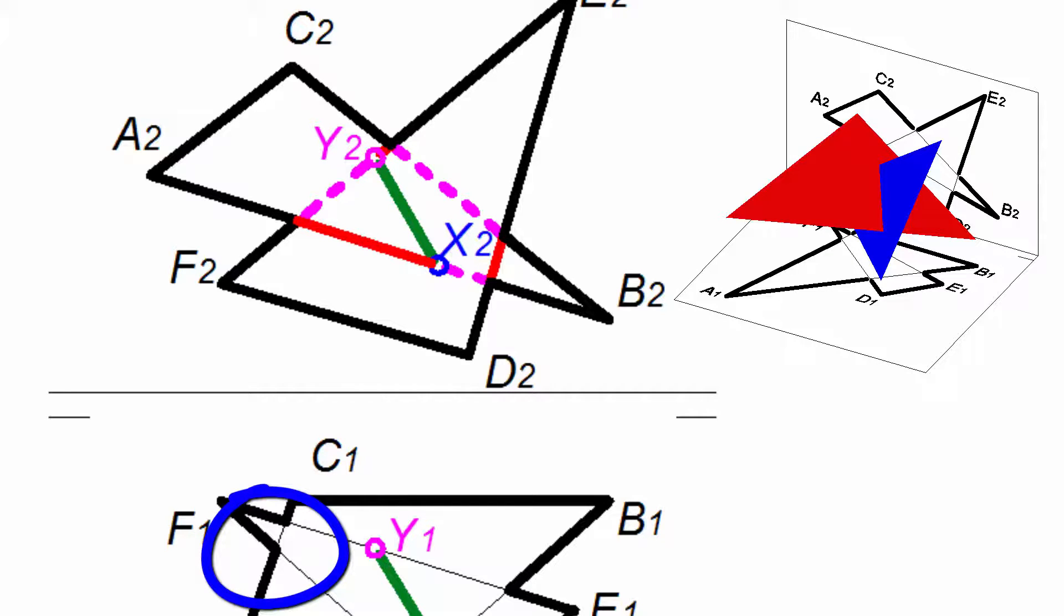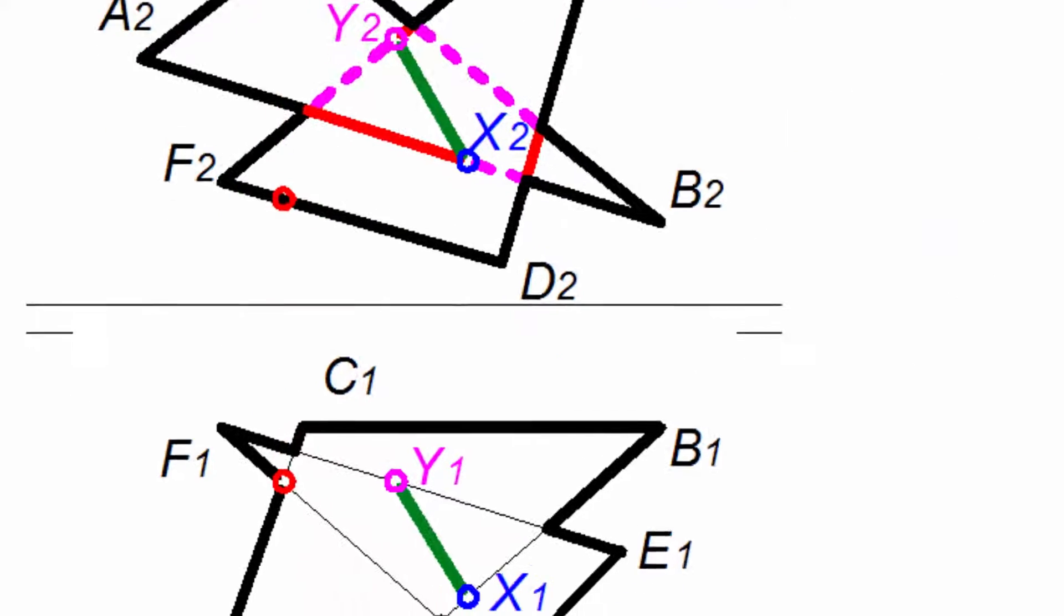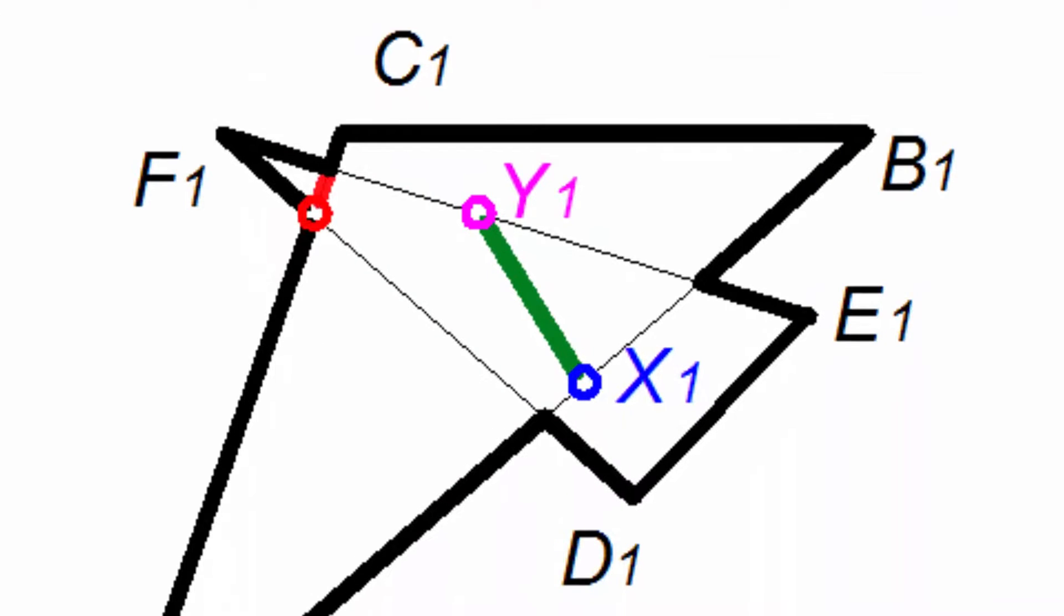We look at the fictional intersection of two edges, for example A1C1 and D1F1, it clogs which is above the other and we can see in the front, determining which has more dimension. In this case it is the point that is above the highest elevation A2C2 and therefore this will be the edge horizontal projection view, as before.